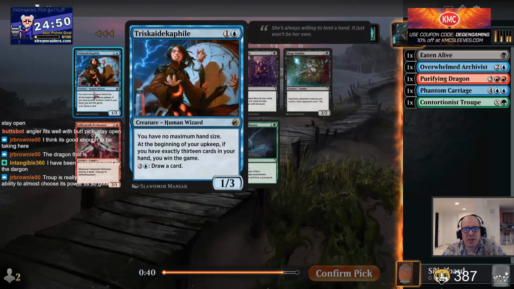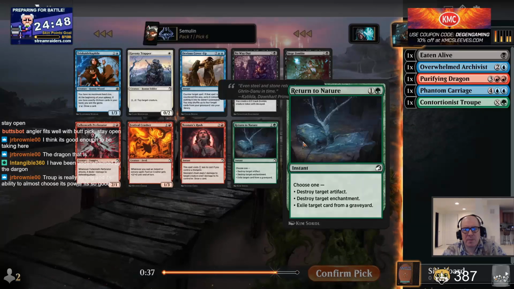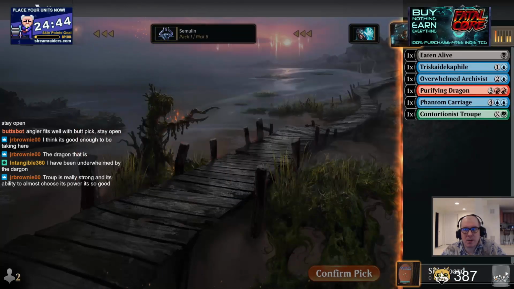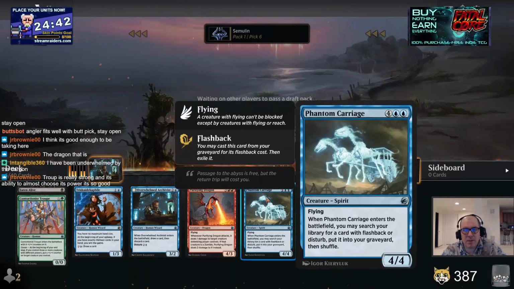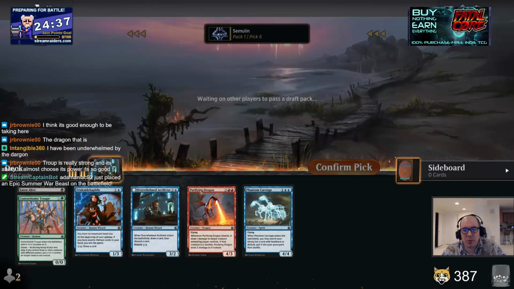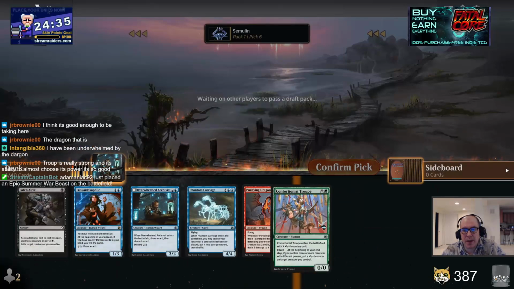So here's a 2-drop that, given time, can draw me cards. Alright. I'm on it. Because I think with the Archivist, the Carriage, and now the Triskaidekaphile, we're in blue. I don't know what else we're doing, but we're doing that.